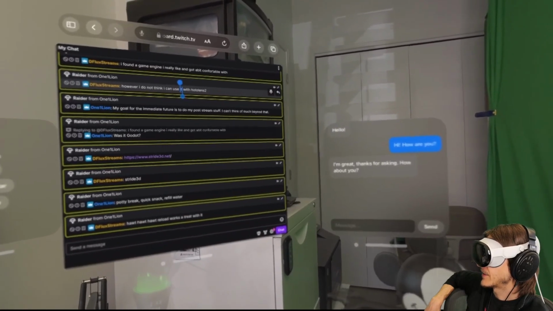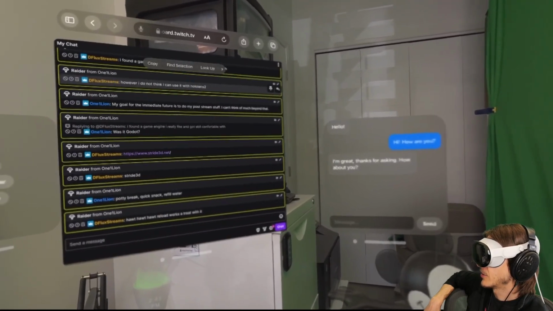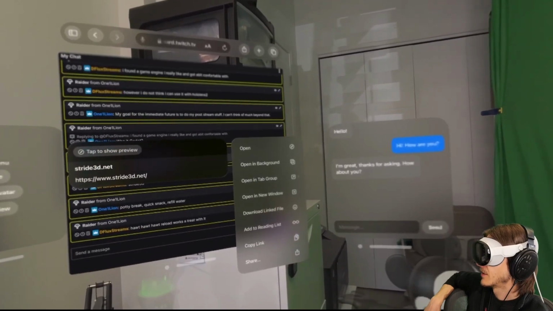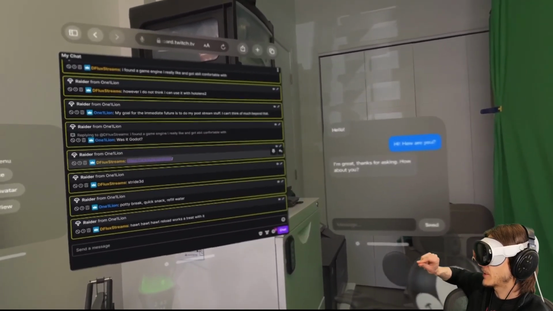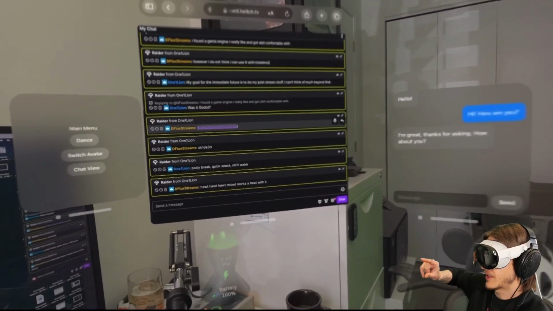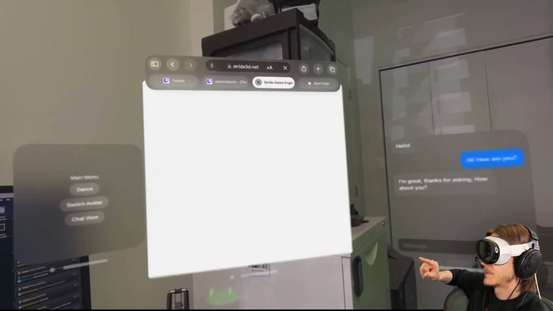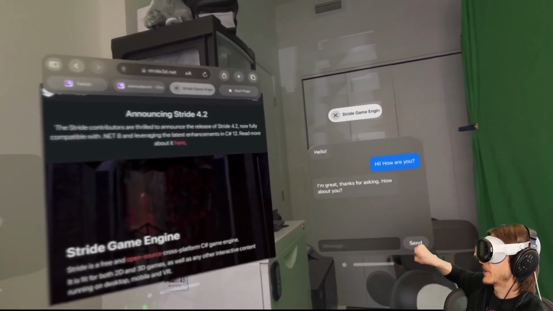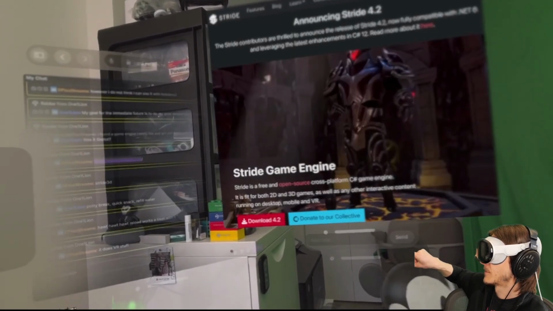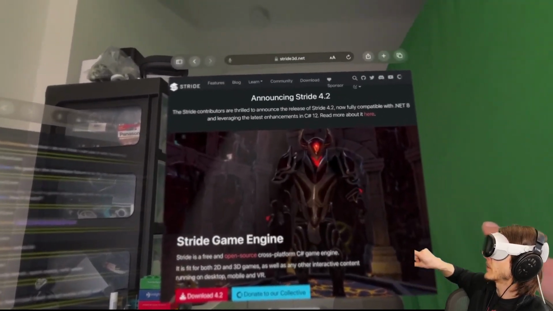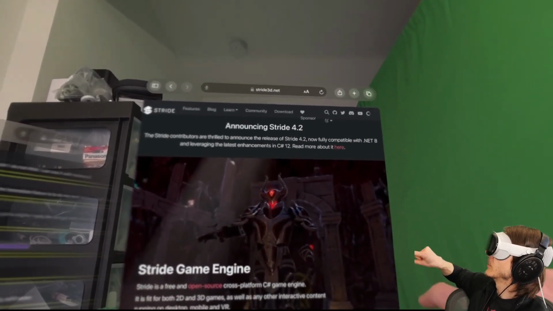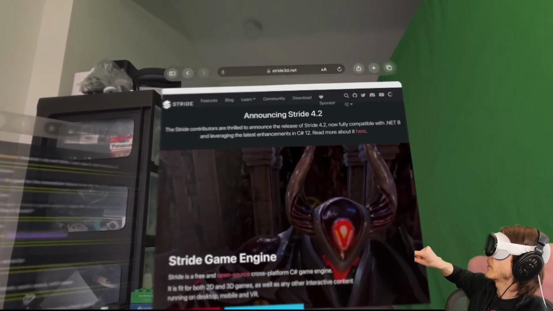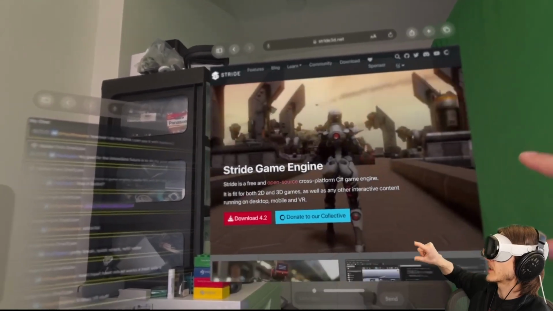But sounds like it's not HoloLens 2 compatible. Do you know if it's compatible with Vision Pro? I guess I can click the link and check. Let's see. Let's pop that out. Stride game engine. Let's pop that out to its own page. It does do VR stuff. Now compatible with .NET and leveraging the latest enhancements in C# 12. That's cool. That's great.